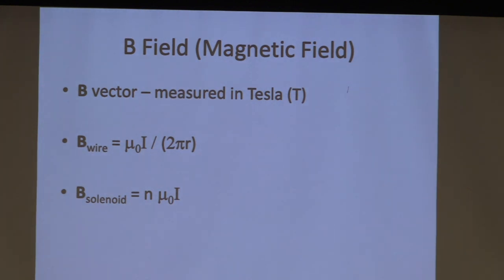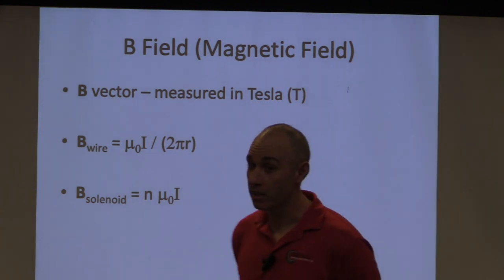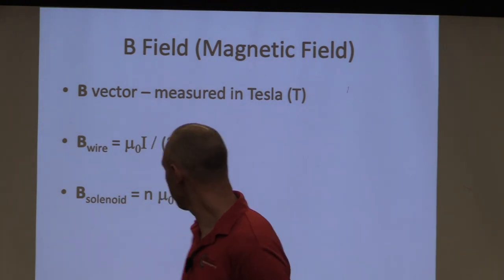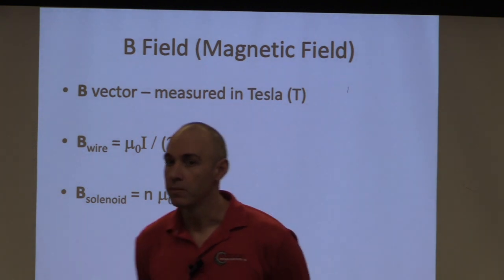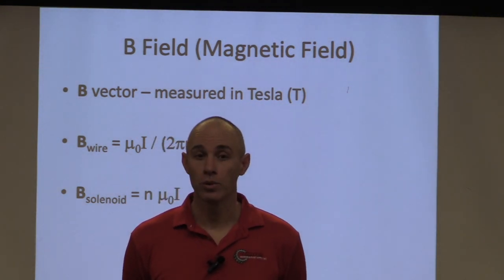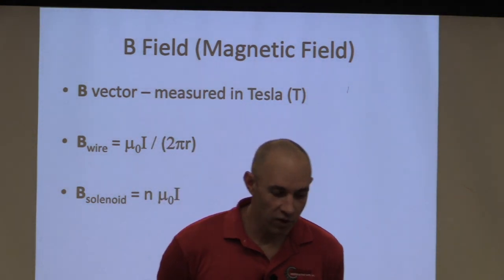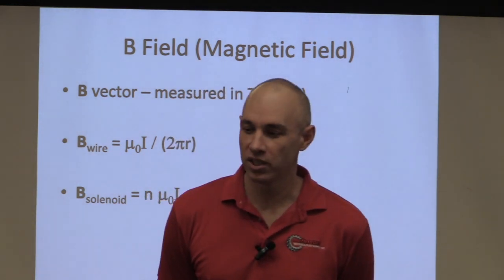The direction of the magnetic field vector is found through the right-hand rule, specifically the right-hand curl rule. There's going to be another one we're going to talk about today. The magnitude of it, how strong the magnetic field is, equals mu 0 times I divided by 2 pi r. Mu 0 is the variable mu naught.